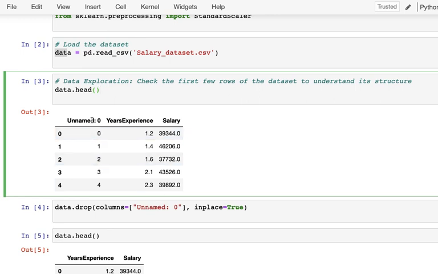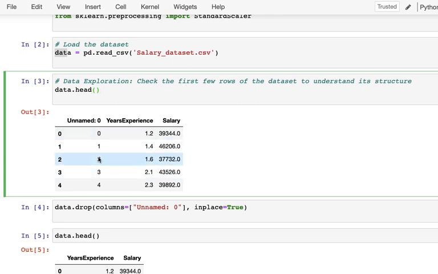This Unnamed: 0 column is appearing because the salary dataset.csv file was saved by somebody from a data frame to a CSV file, and because of that this Unnamed: 0 column is coming.